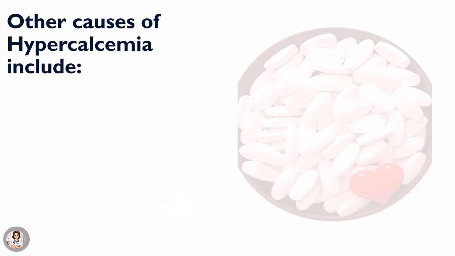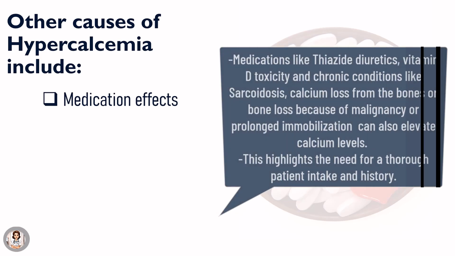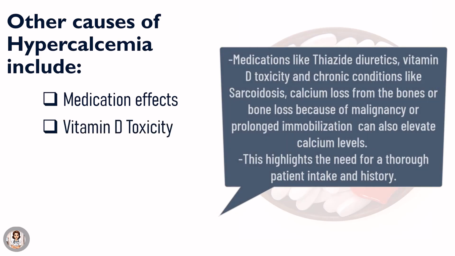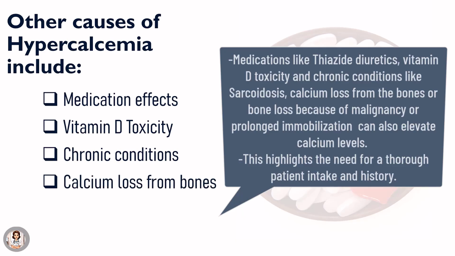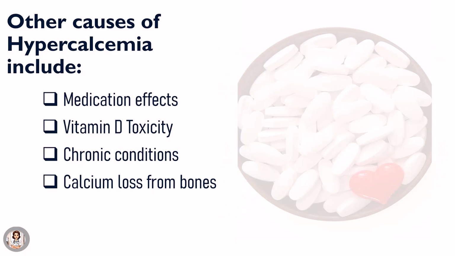There are additional causes of hypercalcemia, and these include medications like thiazide diuretics, vitamin D toxicity, and chronic conditions like sarcoidosis. Calcium loss from the bones, or bone loss because of malignancy or prolonged immobilization, can also elevate calcium levels. All of these conditions or scenarios highlight the need for a thorough patient intake and patient history.